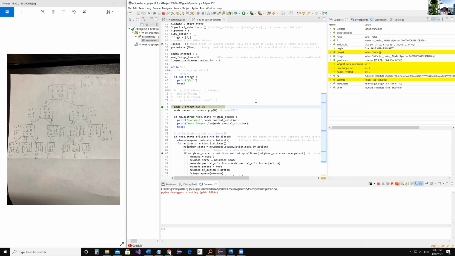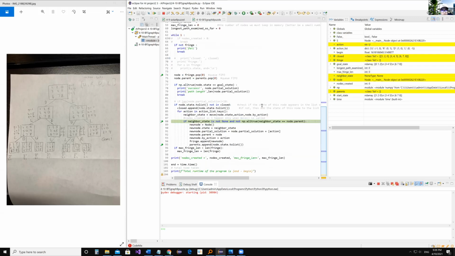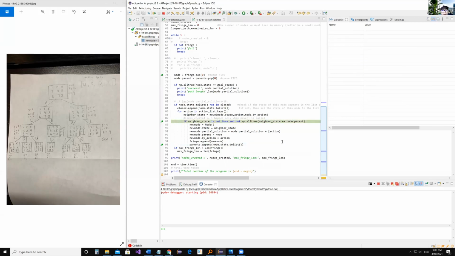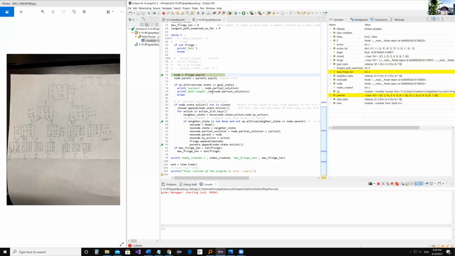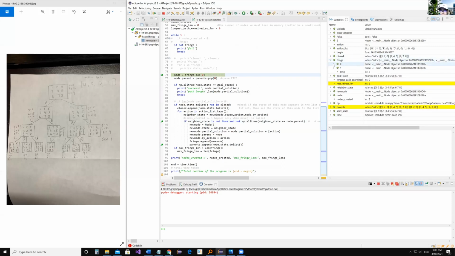We want to pop and expand the start state first. With this start state, we can go down or left, and we're going to add these two to the fringe and the parents. As you can see, this is now the first element in the fringe, so we're going to expand that one first.